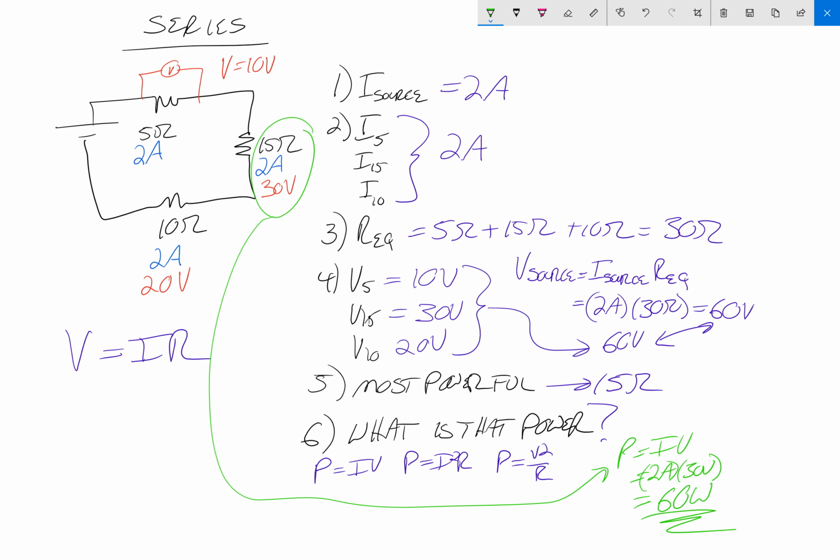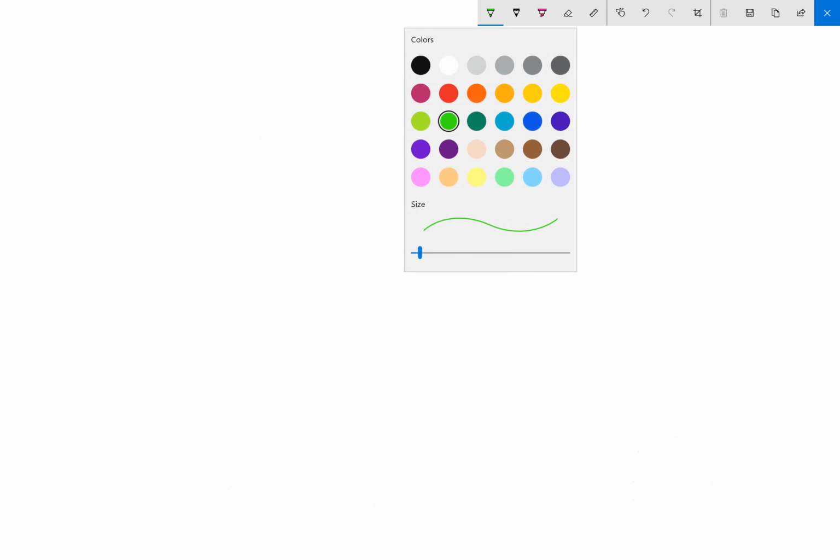So this is an application of the math and the concepts that have led up to this point through the activities we did online. So this is all the math and concepts for series. All right, and now we're about to do parallel, so I'm about to delete the screen. If you need to pause it, now would be a good time because I'm deleting. All right, let's do parallel. All right, so here's parallel.